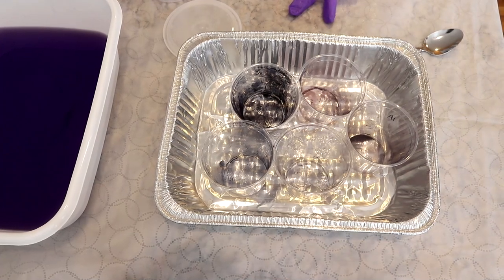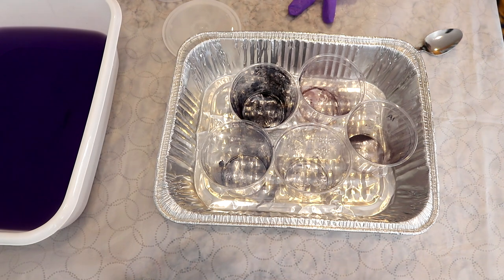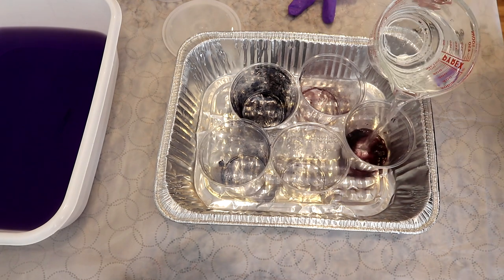Hi everyone! I am Rebecca from Chemditz and it's time to leave no dye behind. I was filming a video sprinkling with some dry dye powder and I have here just some plain water where I was rinsing off my gloves, and I saved it because we may as well use it for a dye project.